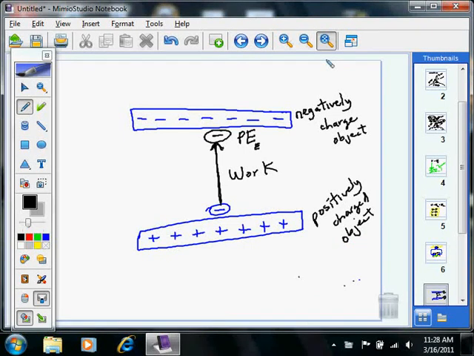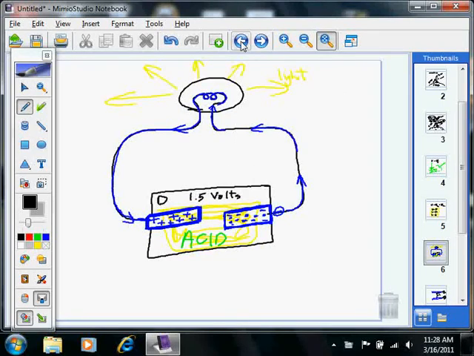So, ladies and gentlemen, we were just talking about how if you raise that electron up, it wouldn't naturally go up there. That would take a lot of work, yes? And then when it's up here, it would have so much electrical potential energy. Follow what I'm saying, people? Okay. Well, now, let's go back to the battery situation here, yes?